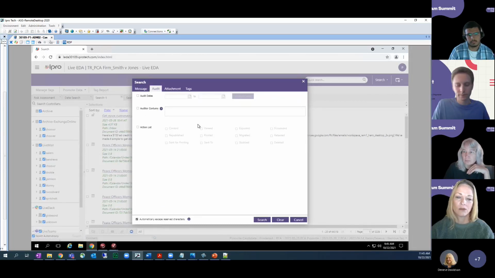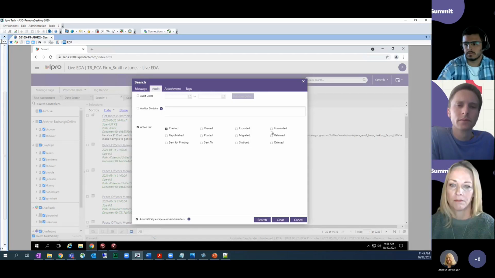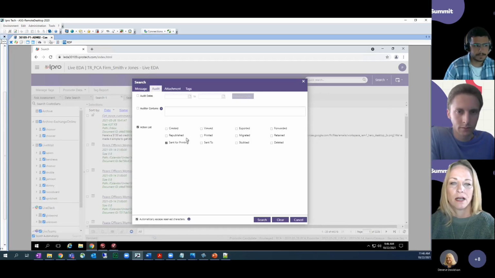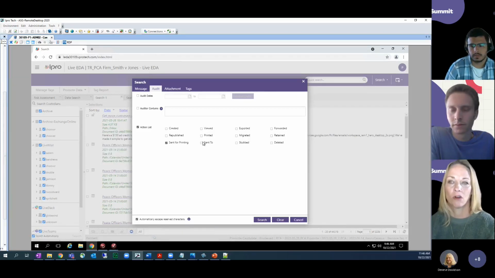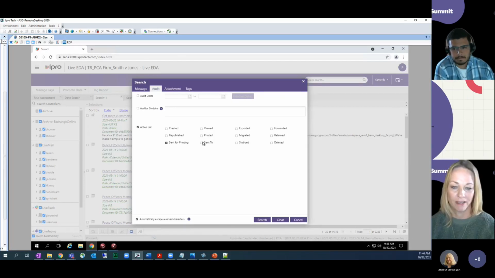So then I can go to audit. So if a document has been audited, I can match those. So this is helpful, sent for printing, especially for cases. I worked on a lot of cases where company secrets were being stolen by a former employee, and they wanted to know, what did they print before they left the company? Were they printing vast amounts of documents? This is a great feature. You can go out and look for documents from a certain custodian that were sent for printing, and there you have it.